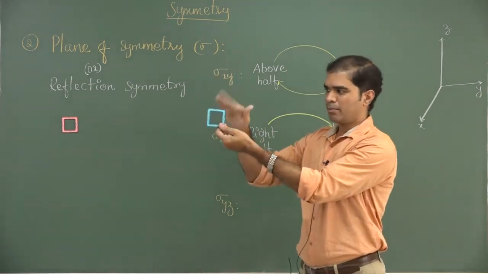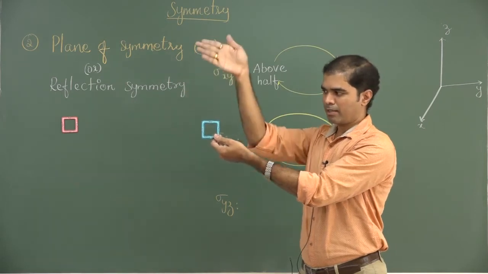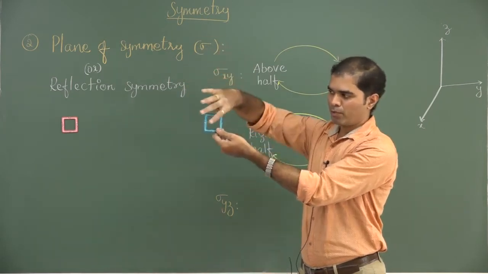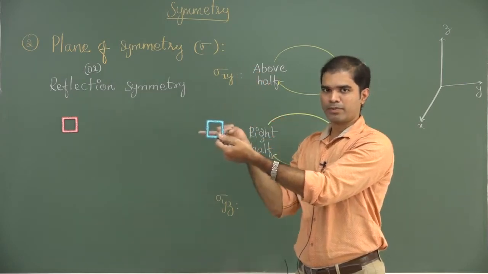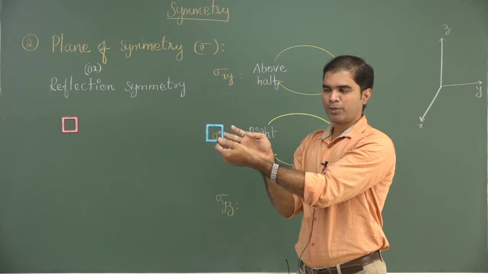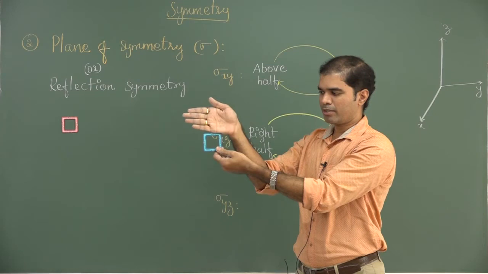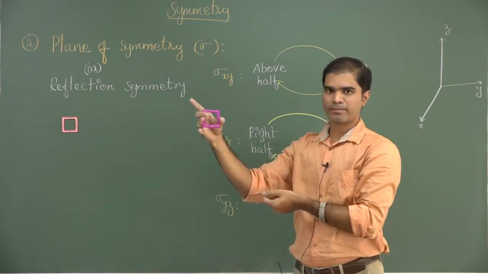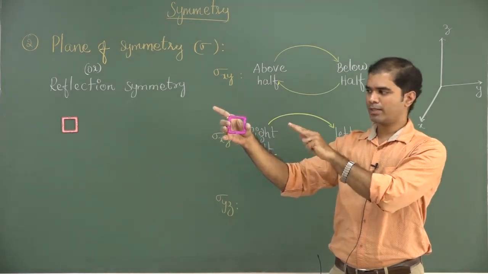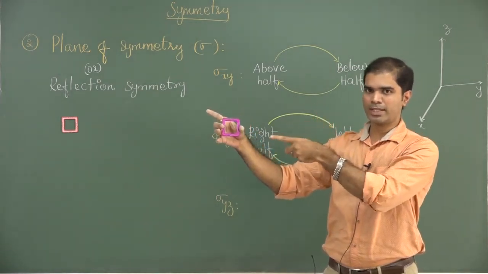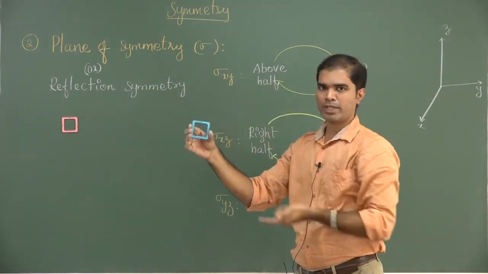Supposing I imagine this as a molecule or some chemical entity, I am passing a plane. As I pass a plane, this is a YZ plane. Whatever half is towards you will reflect away from you, and whichever half was away from you will reflect towards you. So as I pass a plane, after the operation, this is what you see. This is only half an operation. It looks similar to the original one, but it is not the same. Then again I pass a plane, and this blue is reflecting towards you.